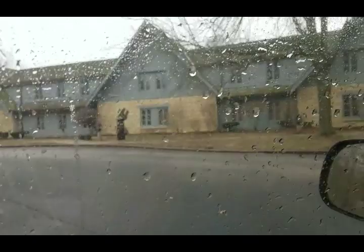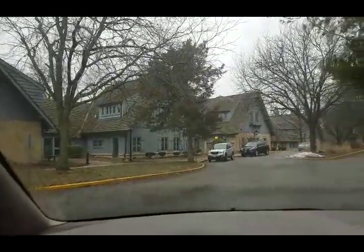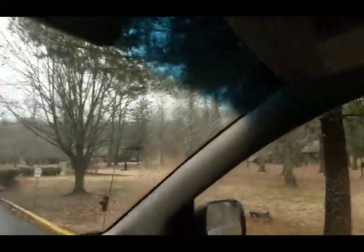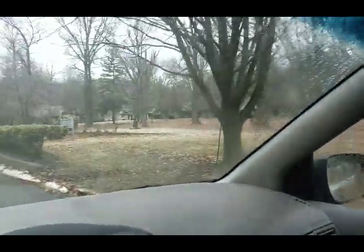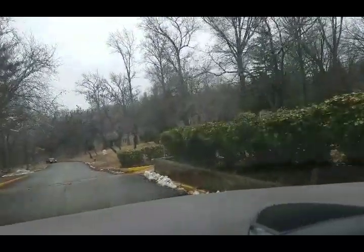This is the front on Sunday, rainy. At least it's not freezing cold. There's a large park itself, and you have little buildings there. There's a huge area, and you have cabins and all kinds of different hiking trails.